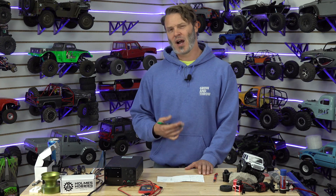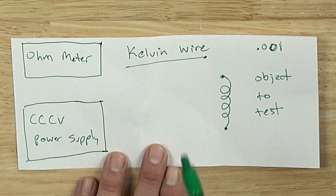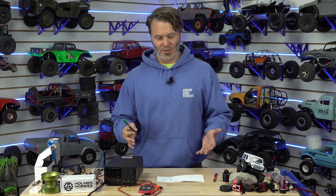So let's start out with why would you want to test resistance to this sort of precision? If you are into racing and you want to find a spec motor — a 21-turn or a 17-turn, whatever your spec motor class is — because if you have a few motors to select from, you can use this to select the one with the lowest resistance. The lowest resistance for any given KV is going to give you the least resistive losses and the most ability to extract power from your motor, because we're always limited by the heat we can shed. Your copper losses are essentially the resistance of the motor.